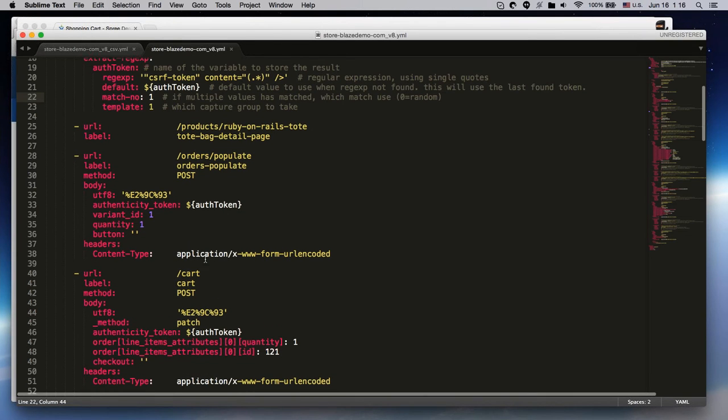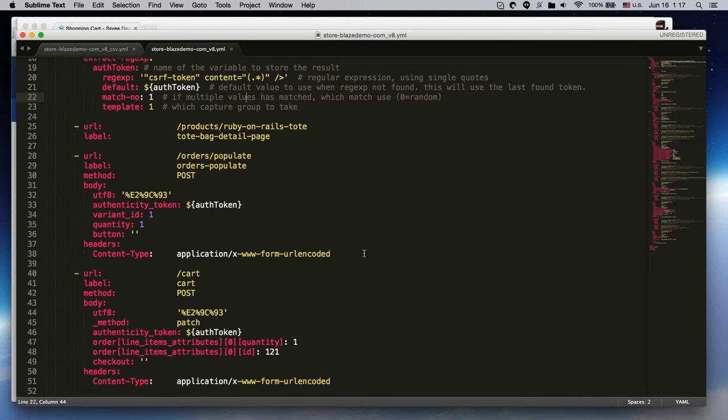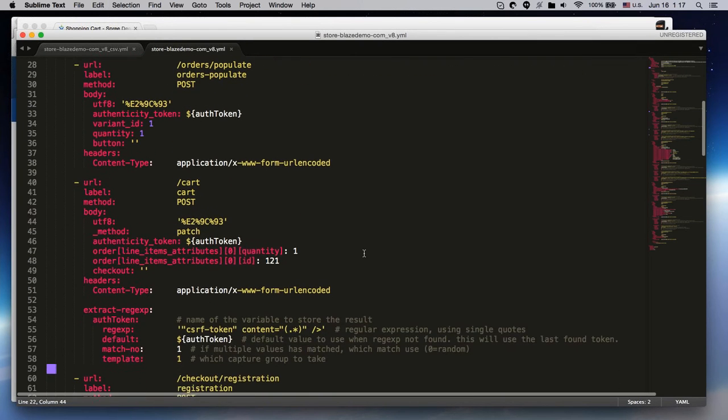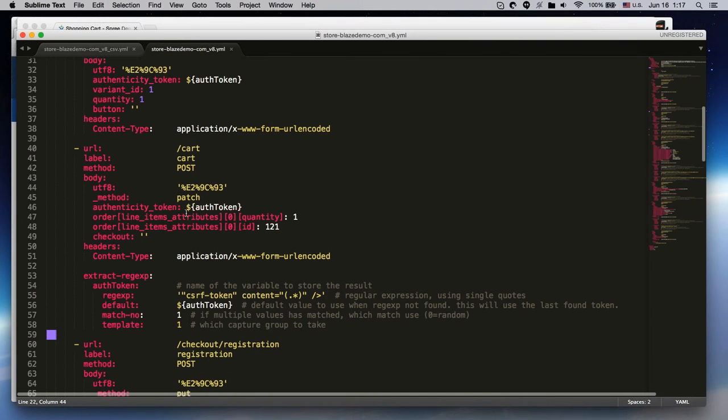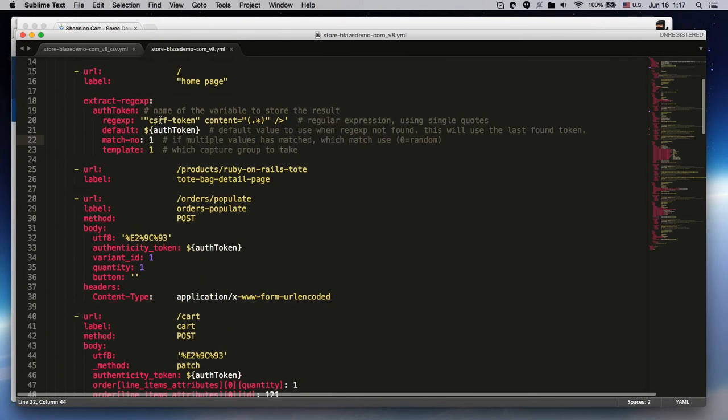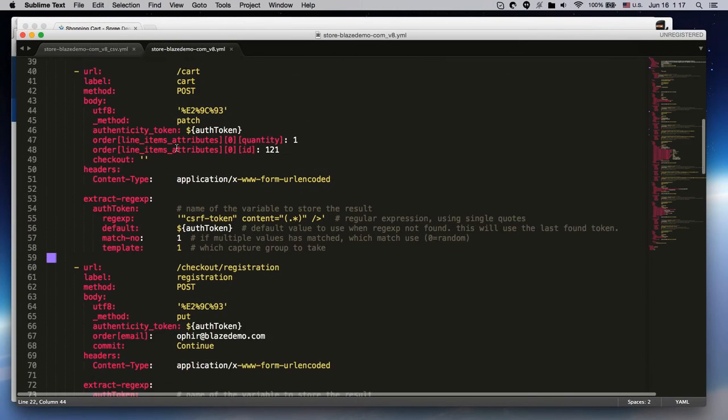I also want a specific header, since this is a form application. This is a standard, basically doing a post, and so forth. So here again, I have a URL, label, method, body. Here's the auth token that I had from beforehand that I pulled out, etc.